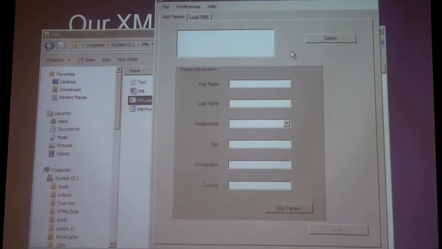Now, what you need to do now is input information about several people, at least 2. When it comes to the relationship, don't type your relationship. Select from the drop-down menu. That's a bug in the application. It may crash. So when you fill out this form, add person and go to the next one. When you're done with the people, they should be listed here. You basically click finish and that's it. Okay, that's what you need to do. At least 2.